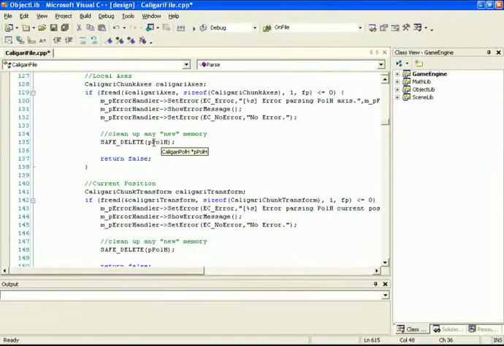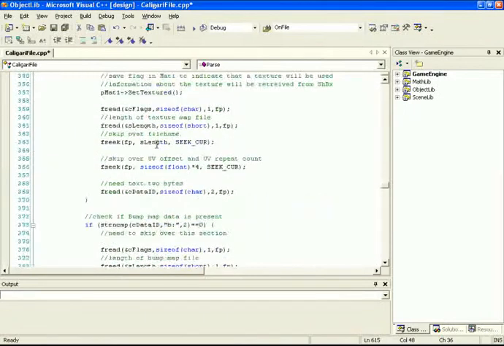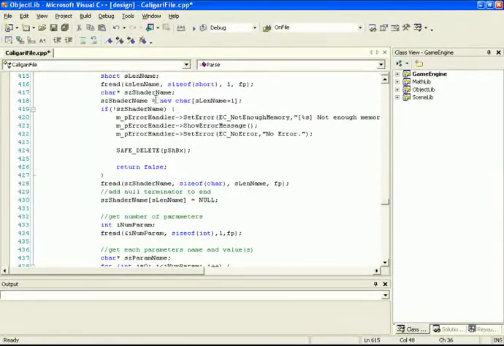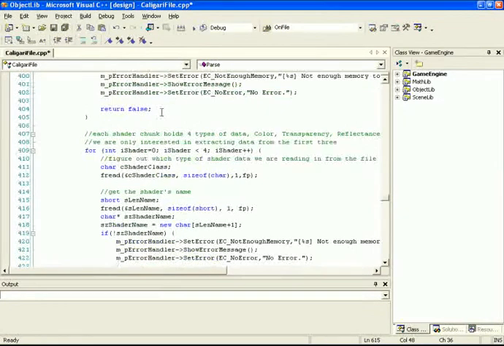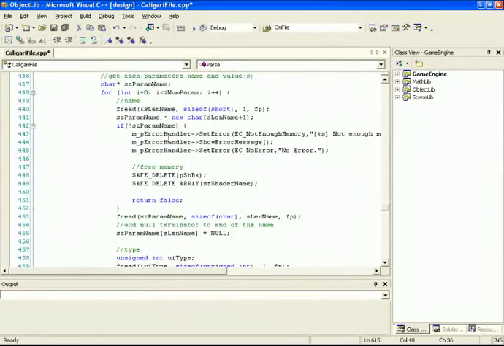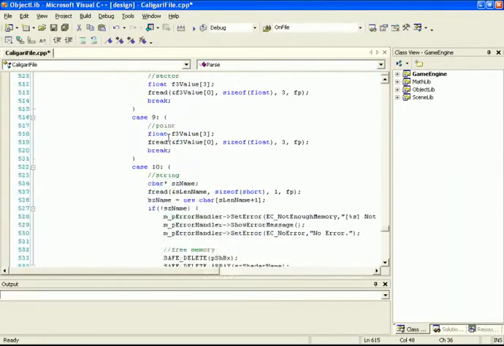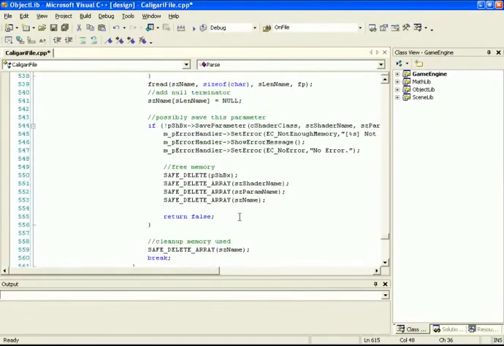You'll notice that we don't do that in the shader part because the shader name doesn't actually get saved inside of the shader box data type. Same thing with the parameter names. Those are handled slightly differently, so whenever we delete the shader box, we need to delete the shader name and the parameter name manually, the way I've shown it here. Okay? So just one thing to make sure you go and correct, and that's it.